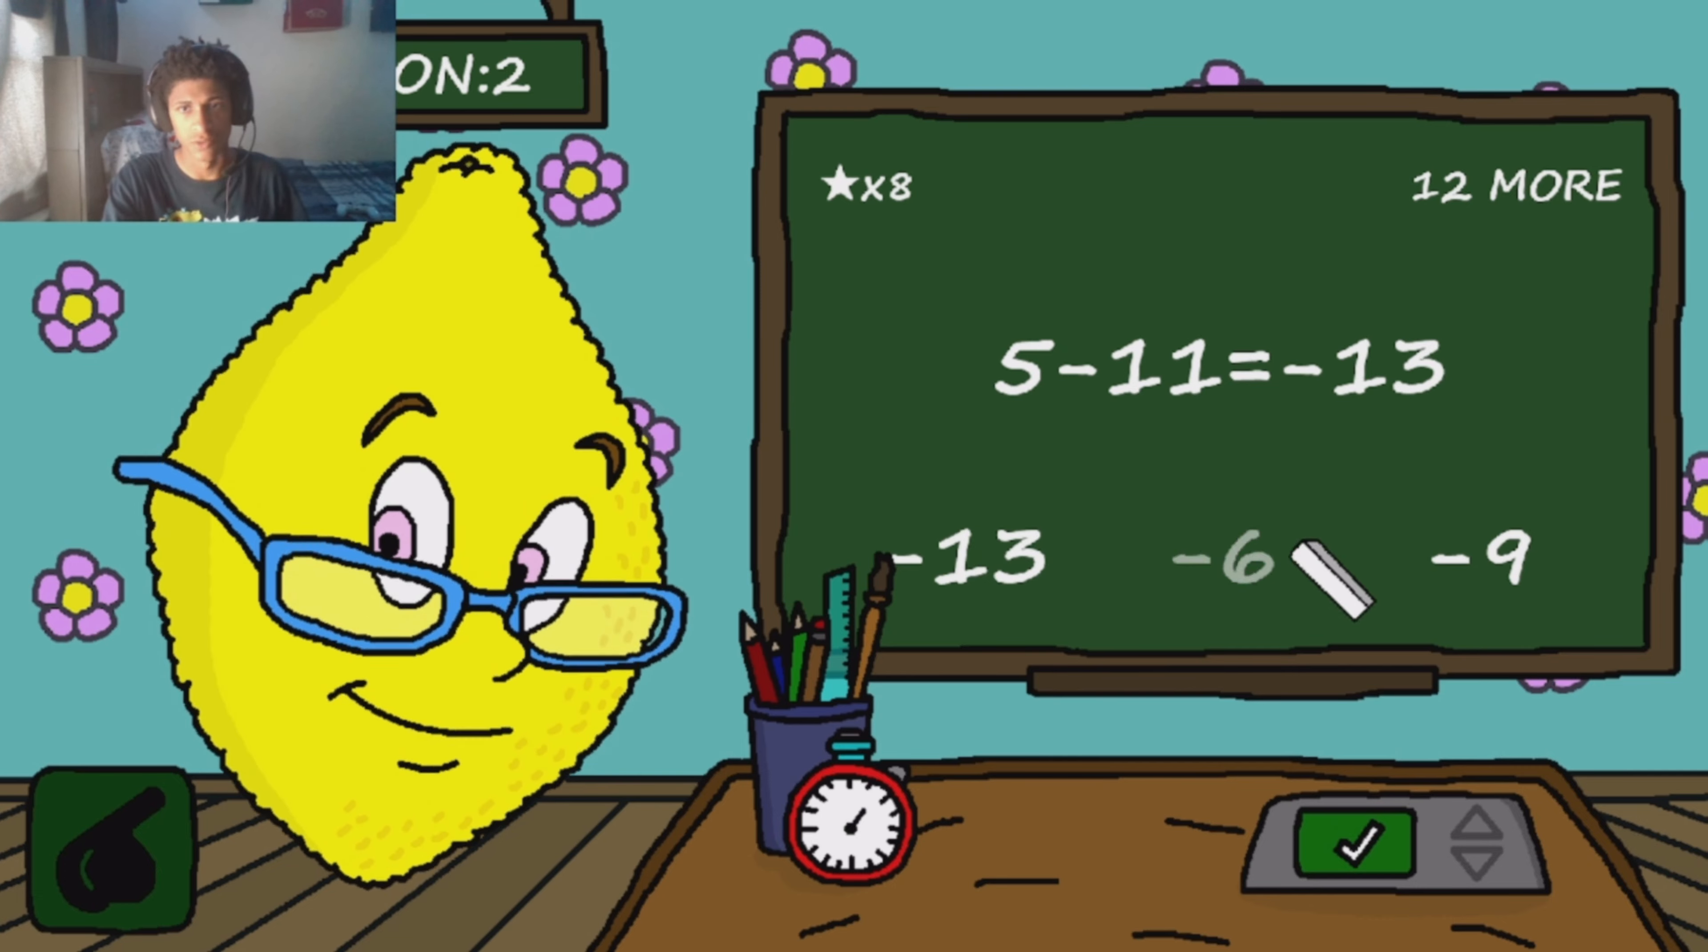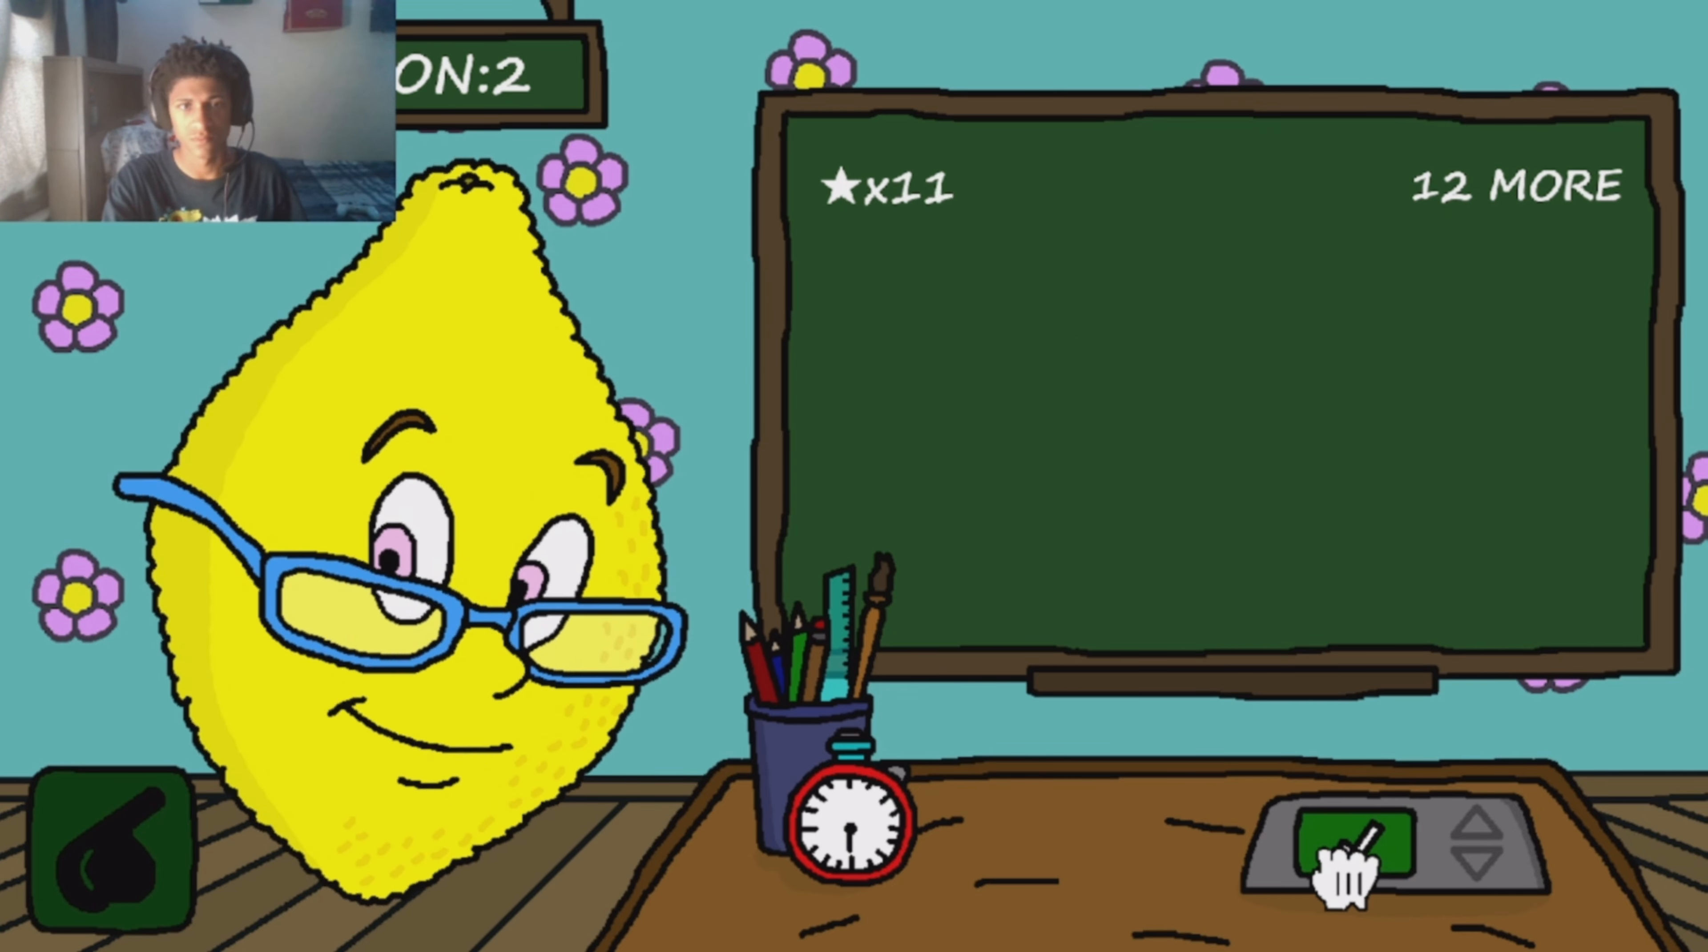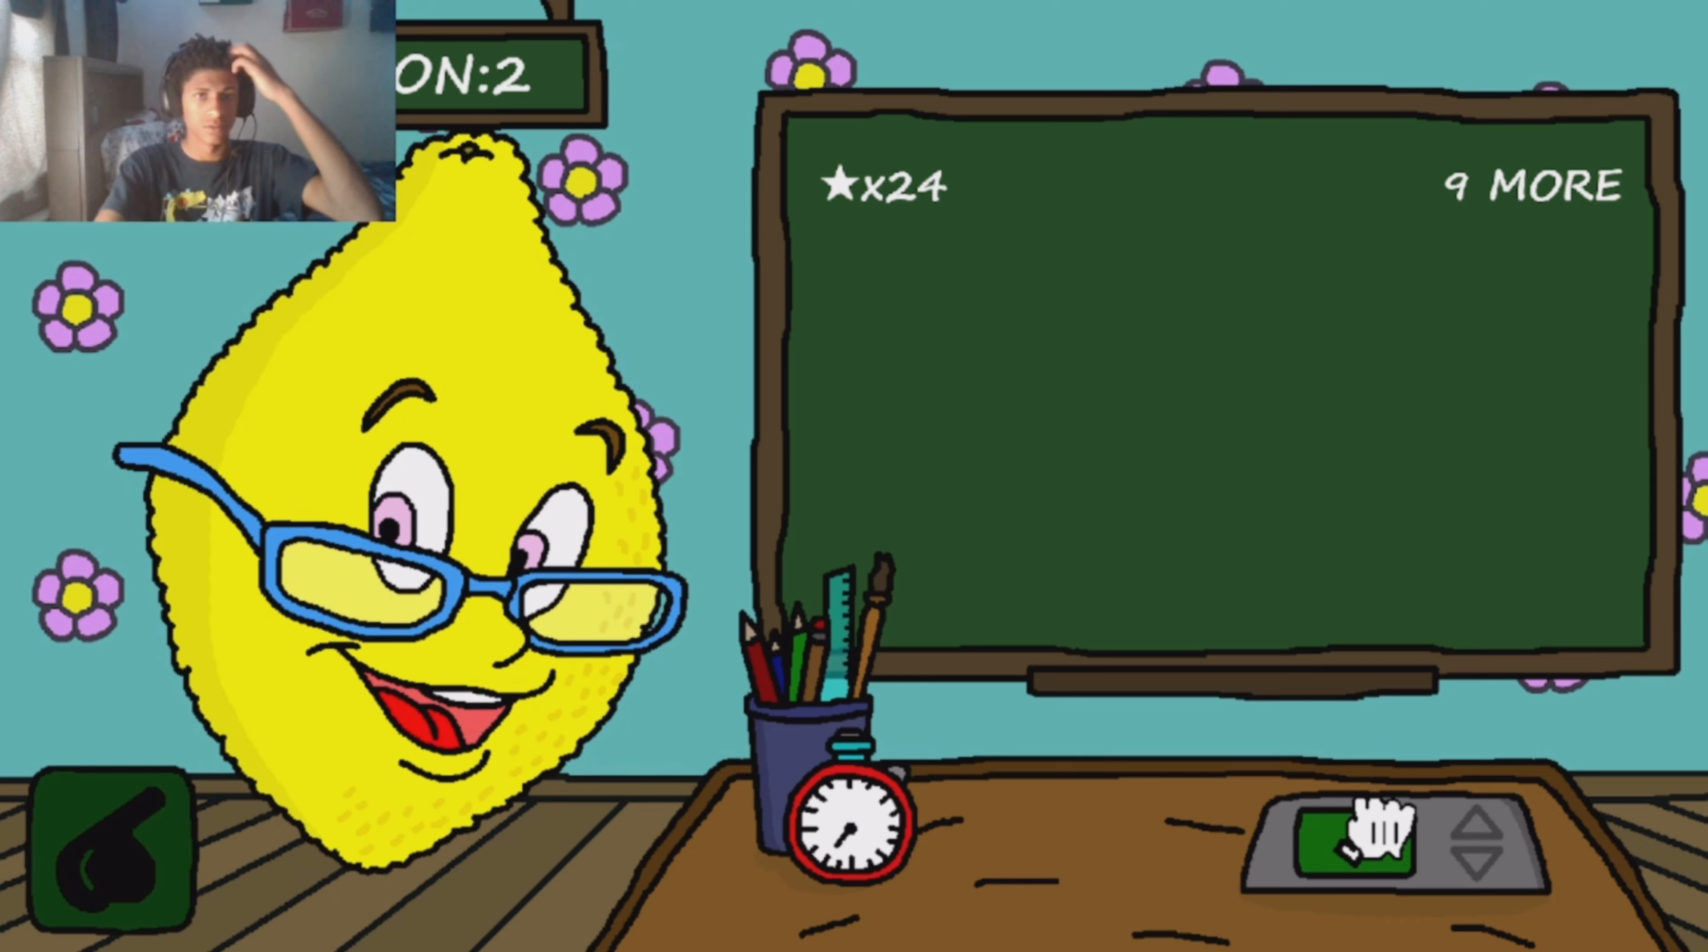Oh, this is negative 13. No, this is negative 9. No, negative 6. Oh, stupid. The next subject is... Geometry. What? There's like 3 triangles... What? You are right. Oh. Next up.